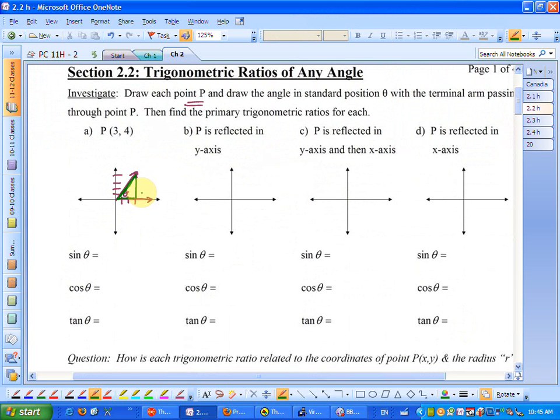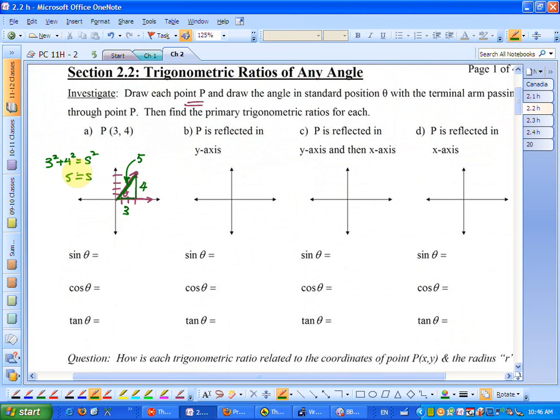Now, before you do the ratios, I'd like you to label the lengths of all three of the sides on this reference triangle. So how about the horizontal piece? How long is that? Just 3, right? How about the vertical one? 4. Now, what's the slanted one? 5. Good. And if you're not too sure how to get the 5, remember, use Pythagoras. 3 squared plus 4 squared equals that slanted side. I'll call it S. So S equals 5.